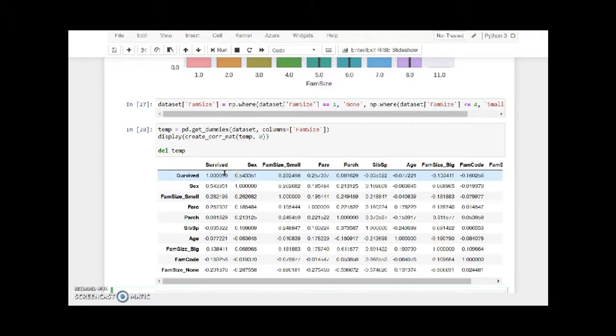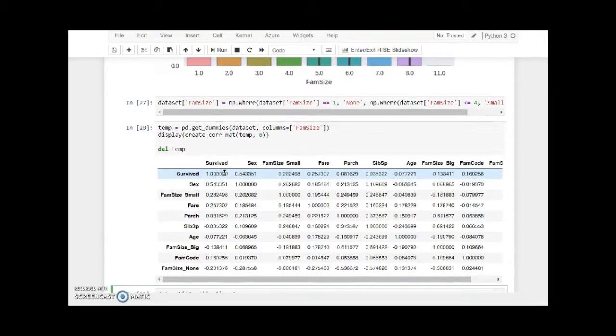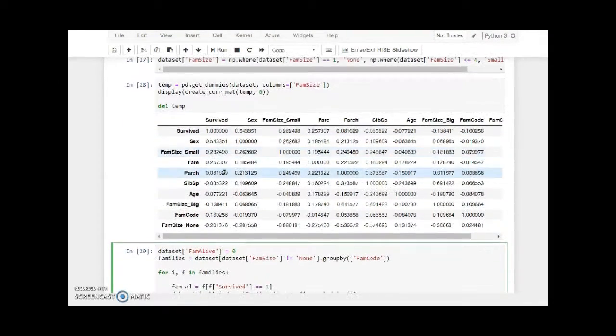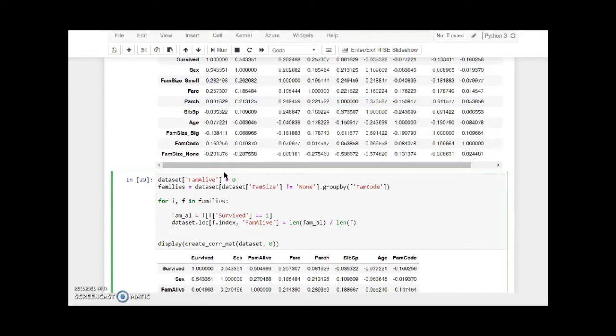Hi, I'm Asif Mustafa Nawaz. From here, I'm going to explain the code. After dividing the family by sizes, we need to calculate how many family members are alive of the total members of the family. So here we get the table according to the survival rate. After that we drop columns that we don't need anymore.